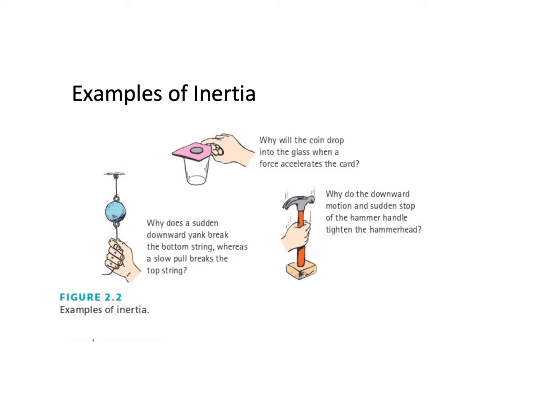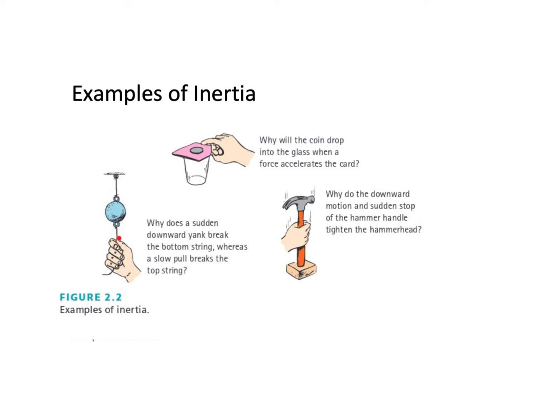Why do you think that is? I think we're talking about inertia here. So what does inertia mean? Before you start pulling, the ball is just sitting there. And so the ball wants to keep the motion it has. It just wants to keep sitting there. And so if you jerk, the inertia of the ball is going to hold it in place, and that force is not going to get transmitted to the top string, and the bottom string is the one that will break.